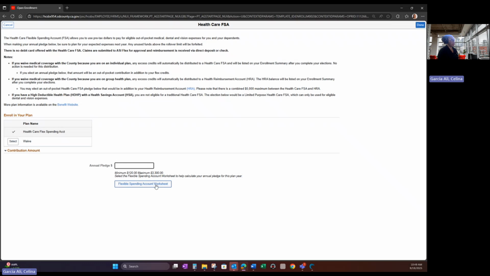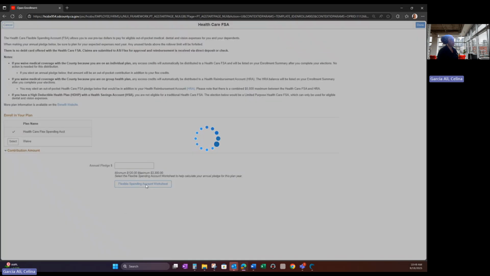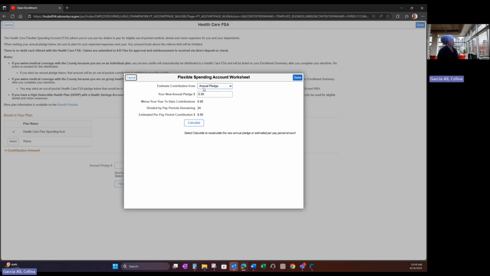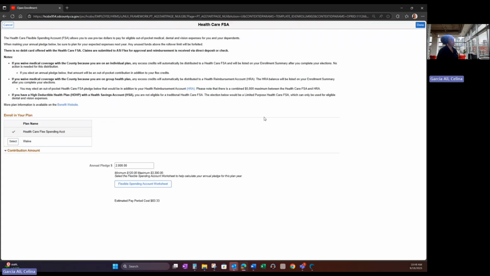But if you want to know what that looks like per pay period, you can click on the flexible spending account worksheet. It's going to say annual pledge. And if I put $2,000 here and I hit calculate, it's going to show me that my per pay period cost would be $83.33. So that's what I would expect to put from my own money into this account, again, on a pre-tax basis. So Ben hits done and hits done here.